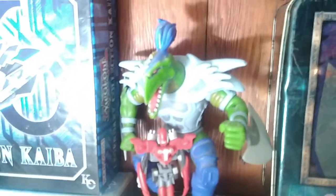We got Yugimoto, we got Summon Skull, Dark Magician, I forget what that guy's name, but it's not Rude Kaiser. Oh, yeah, it is Rude Kaiser. Sorry. And we got Turbo Warrior from Yu-Gi-Oh! 5Ds. That's a nice addition. Black Skull Dragon, which I am missing pieces to. Blue Eyes White Dragon, which is 100% complete on this shelf.